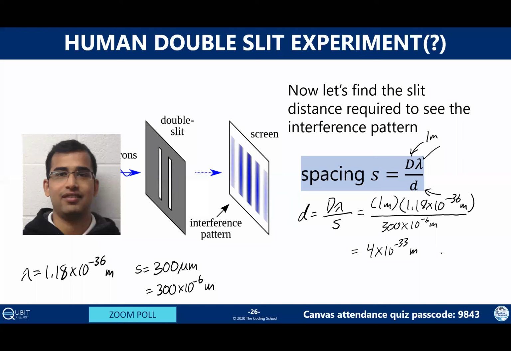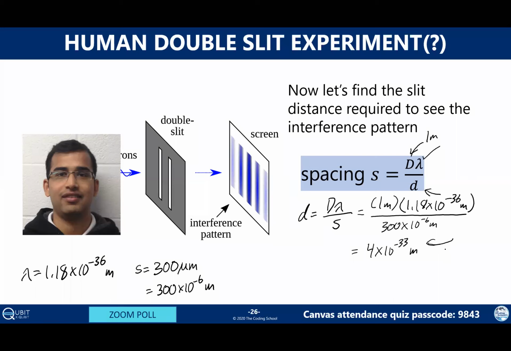Anyway, regardless though, the answer should stay the same, closer than 10 to the minus 25, which means you would need slits that are almost impossibly close together to actually observe Rahul's interference pattern. Again, just to remind you, when we had the picture before of the actual atoms inside a crystal, they were about half a nanometer apart. An answer like this is 100 billion times smaller than that, right?